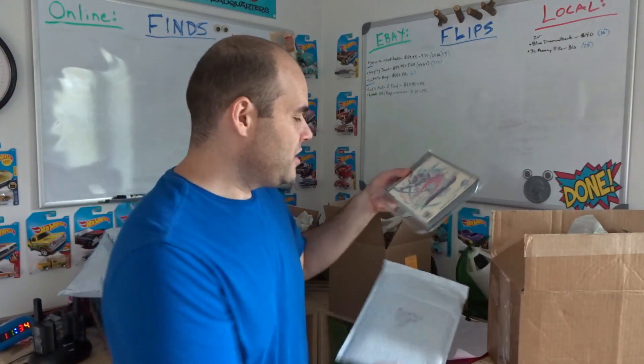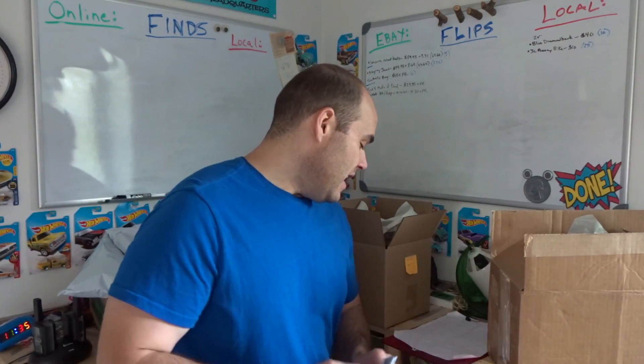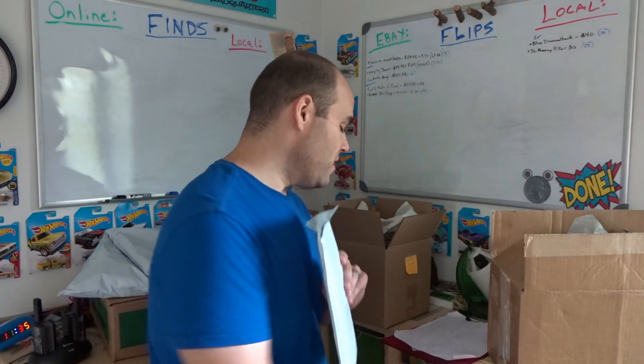Next one I just got a couple weekends ago at a garage sale for $1 — this is an old PlayStation 2 game. The front is kind of faded to a yellow color, but the back is still bright white and all the colors are good. PlayStation 2 Drakengard 2 — got it for $1 and it sold for $29.95 with free shipping. I lowered the price because it wasn't in perfect condition, but it could have gone for more money.